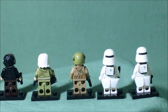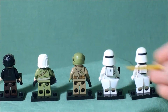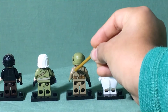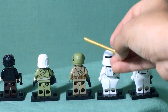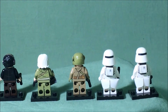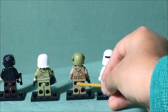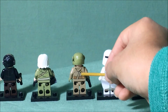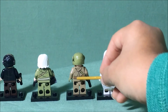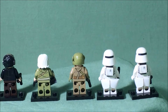Now, we go to the Resistance Trooper, which, as you can see, also is wearing the same type of clothing as Admiral Imat, just in a different color, because it looks to be the same kind of hoodie formation. He also does have a strap, but this time there are 2 straps, a light brown one and an olive green one. Then there is a belt, and there is a pocket on the back. And you can just see the back of his helmet right now.